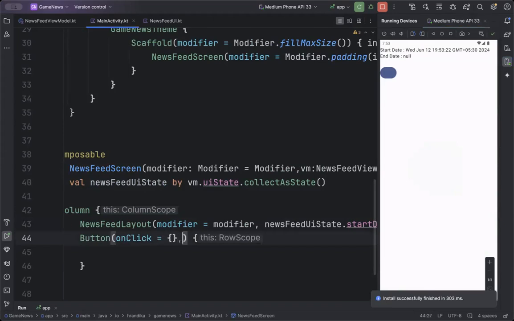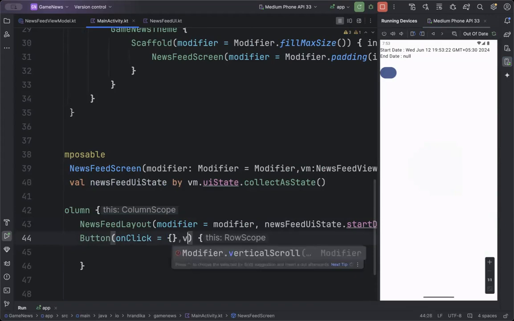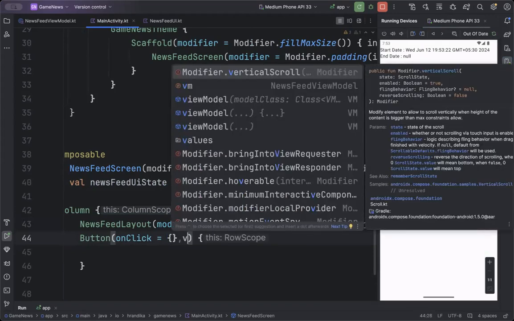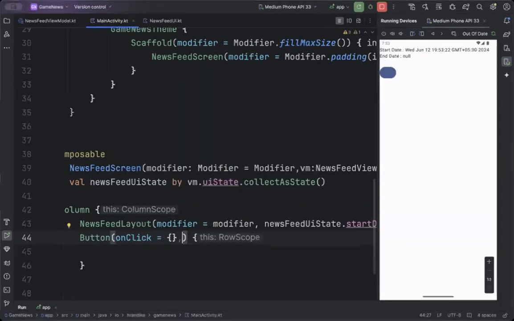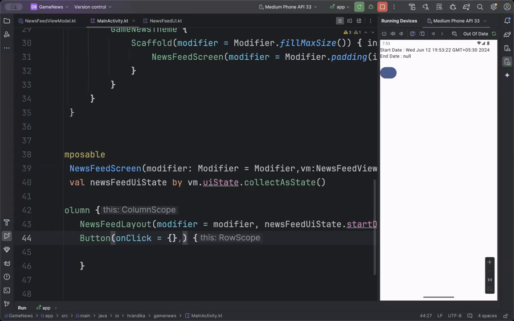The second parameter, if I'm not mistaken, I think, let me check. Button layout. The first parameter is on click.